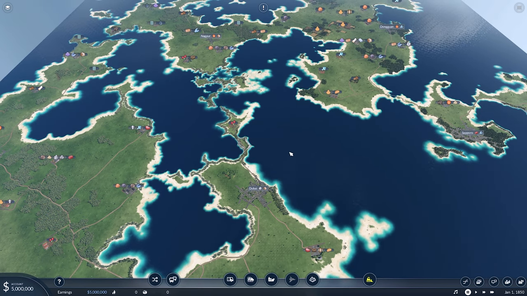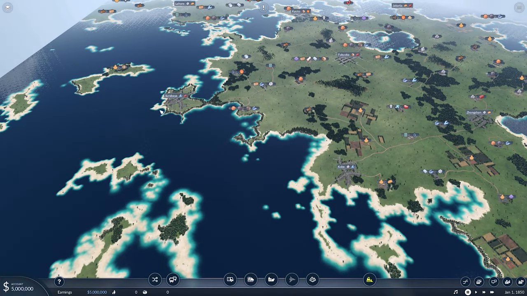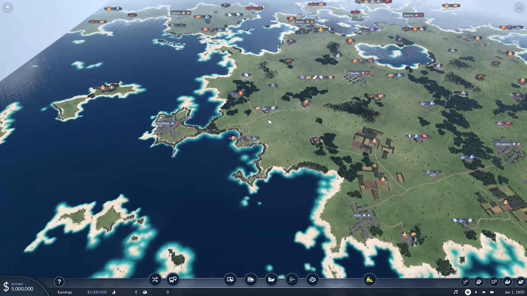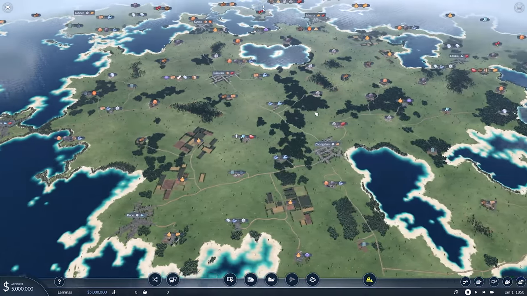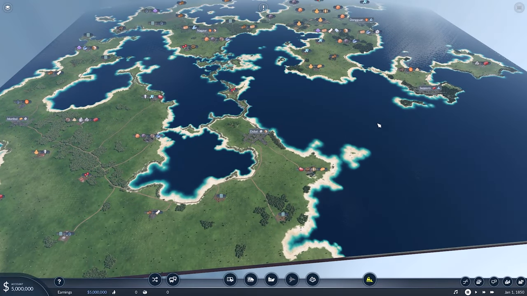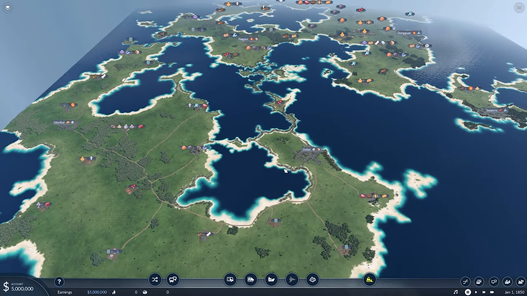So we are now in Transport Fever 2. I didn't create this map, it's generated. It's a 1x2 size, very large, with medium towns and medium industry. I'll be running a few mods that I'll put the mod names in the description, so you can check them out. I'm going to start with 1850, and drop the date speed to quarter speed, and we'll see how it goes.